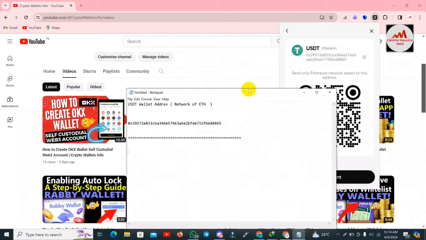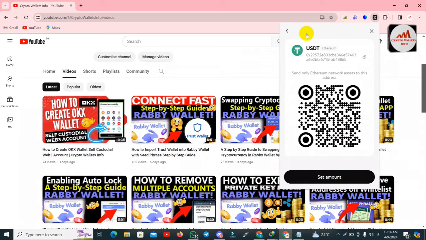This is very convenient if you have already saved all your addresses in your notepad file, because you don't need to open your wallet for security reasons. So I have already saved all my wallet addresses in my notepad file. When I want to deposit, I just copy the wallet address from my notepad file and send it to the person who wants to send the money.